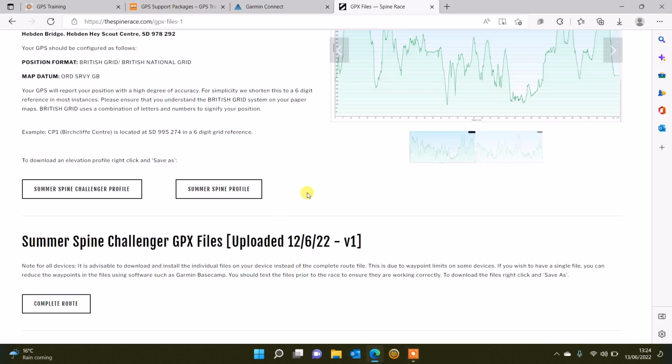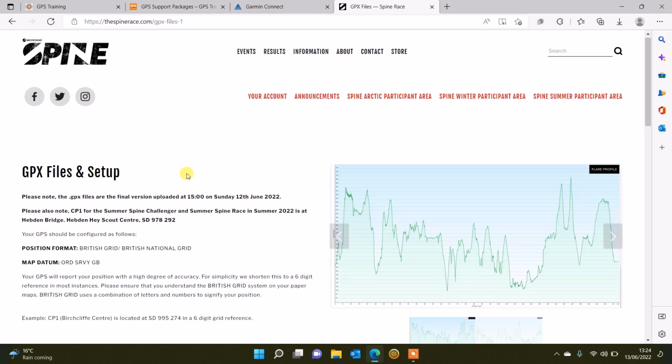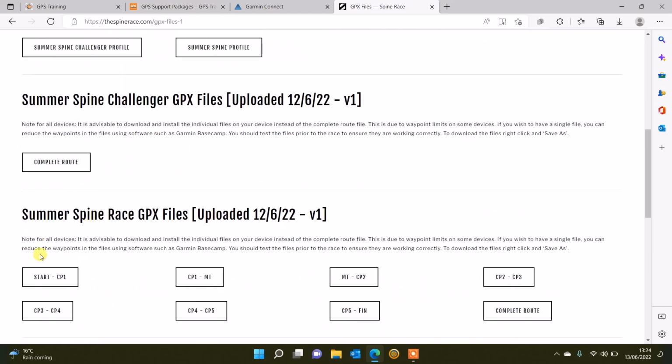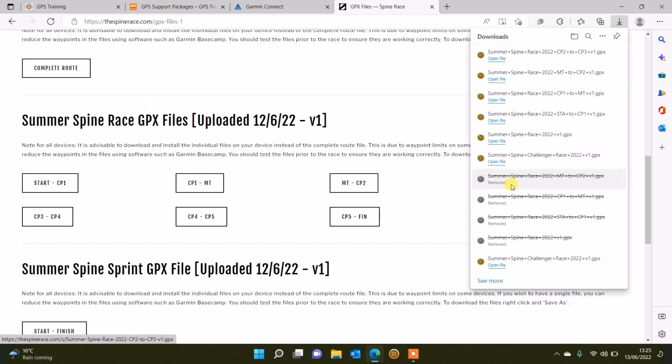So what I showed you in the last part of the video is where I was logged into the events website, where they've got the GPX files for the event that I'm doing, the Montane Spine Challenger, to download, and I actually just clicked on the various ones, the complete route. And if I was doing the full route, I left clicked on, just to give you an example again as per the last video, if it was checkpoint 2 to checkpoint 3 I wanted, I left clicked on it, and the GPX file went to the downloads on my Windows computer. Would be the same on a Mac.